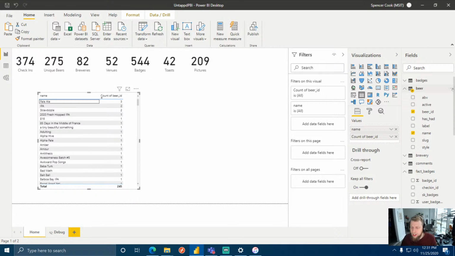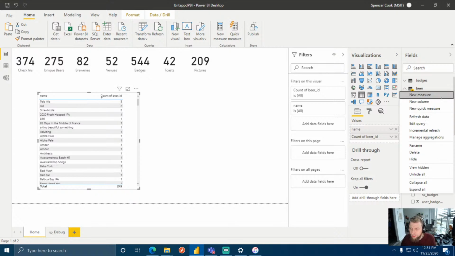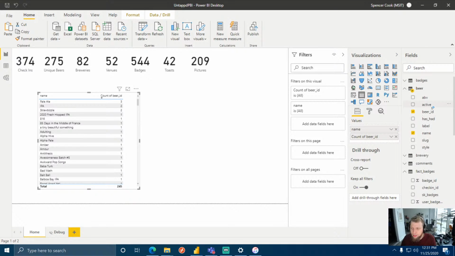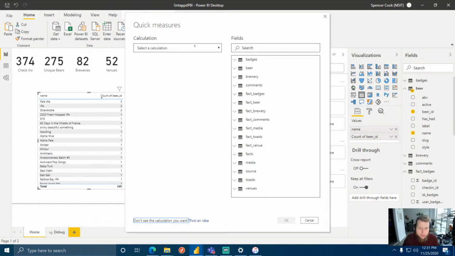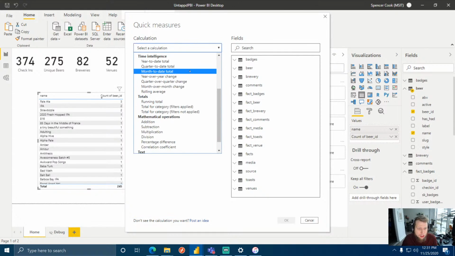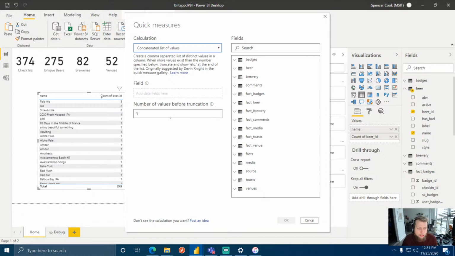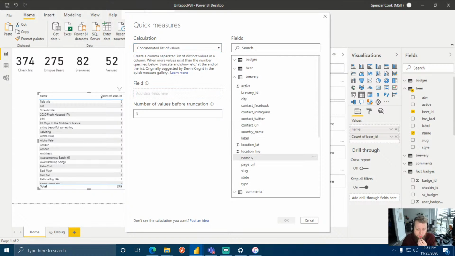So we'll create a new measure here, because we want to get the brewery name too. So we'll just have it be brewery name.